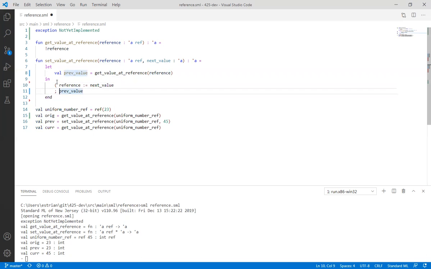The most common error I've seen is that it's not in this situation where it's just this one thing. And so a lot of times people will not have the parentheses, and that's a big problem, and you just need to wrap it in parentheses. So if you have something that looks good and you're like, oh, I don't know why this isn't working, a lot of the time it's because you need to wrap it in parentheses. And with that, hopefully that will help you with how to use references in ML and help you with the studios which require you to build mutable data structures.